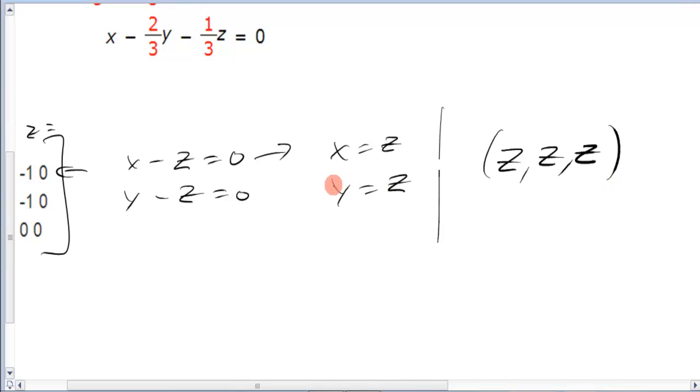Because what we know, we know y is equal to z and we also know x is equal to z. So therefore, if x is equal to z, then z is x, therefore z is x, therefore z is x. So that is the answer WebAssign is looking for, just everything in terms of x.